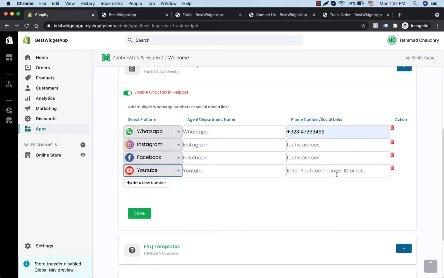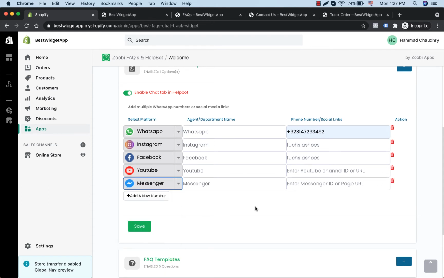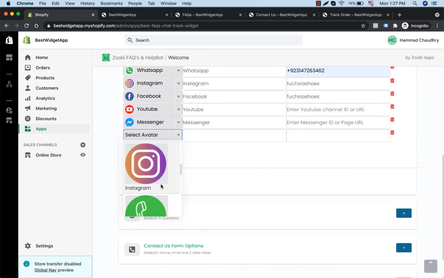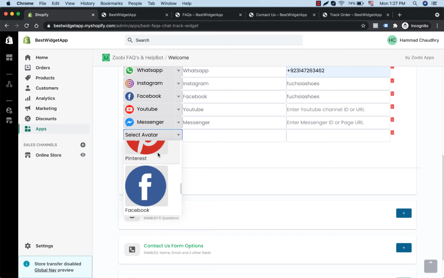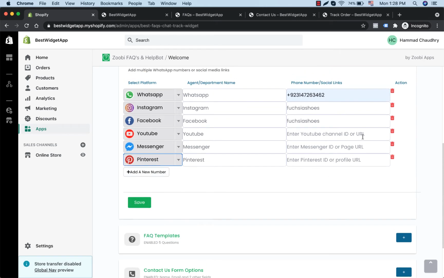You can put your channel ID or a complete URL. Similarly, if you select Messenger, you need to put your Facebook page or Messenger ID here or the page URL. So every action has its own way of setting, and that setting is mentioned in the placeholder of this field.